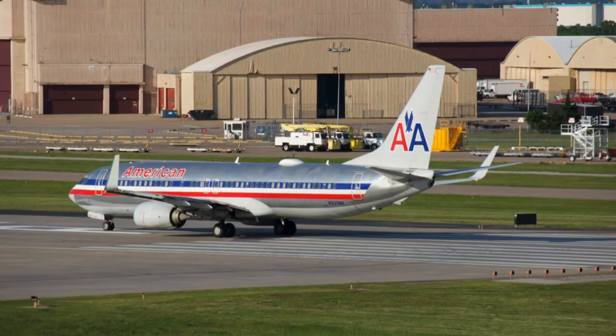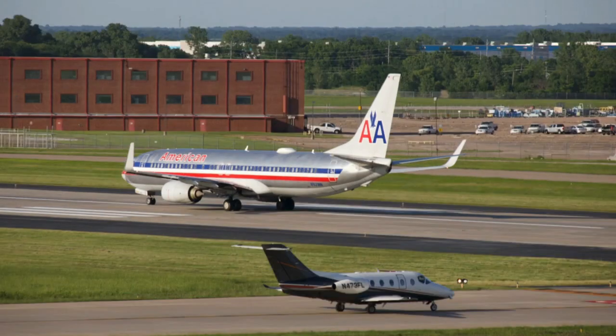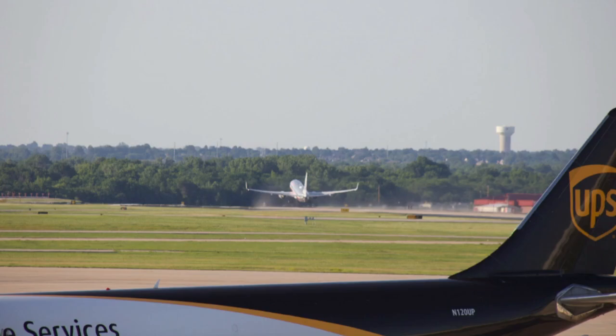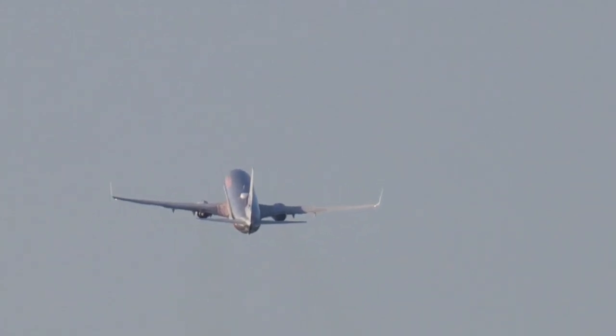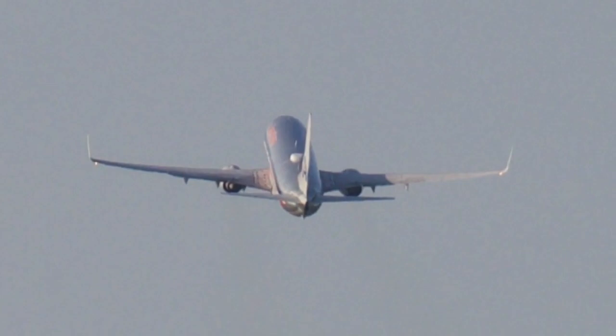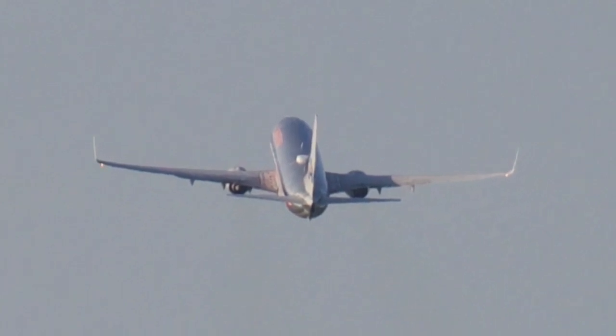And then once again, here's that chrome Boeing 737-800 with a non-stop service out of Dallas-Fort Worth. Just so nice. The livery is absolutely incredible, and so fortunate to get to see it. It is absolutely awesome. And there it is, blasting off into the sky with the non-stop service out to Dallas-Fort Worth. Beautiful aircraft. Let me see if I can zoom in on this. I'm going to try. I don't know if I can. Yes, I can. How about that? There it is. Camera does a really good job, honestly. That's pretty impressive for that being probably a mile out there. That's really good. So the chrome 737 with the non-stop service out to Dallas-Fort Worth, of course.